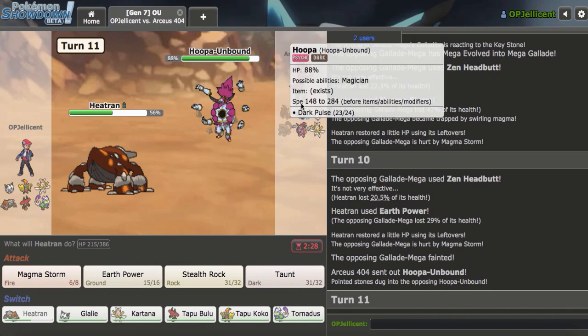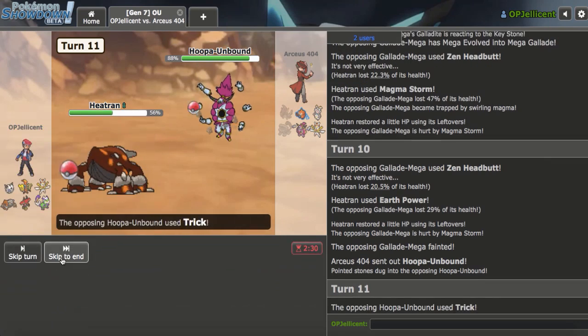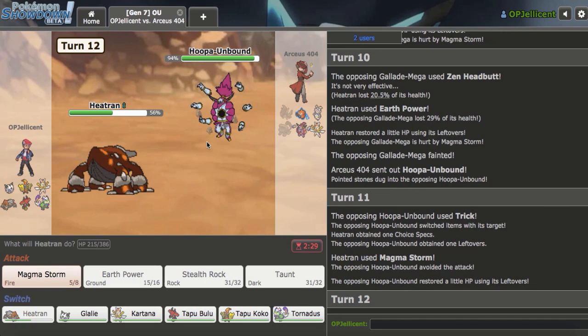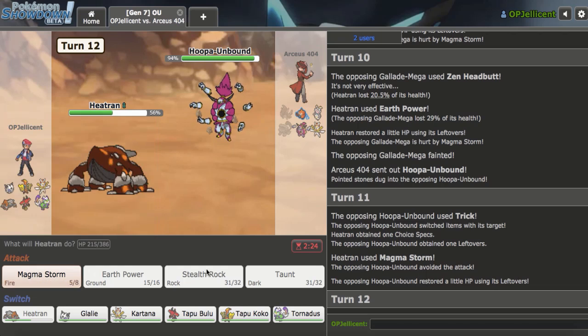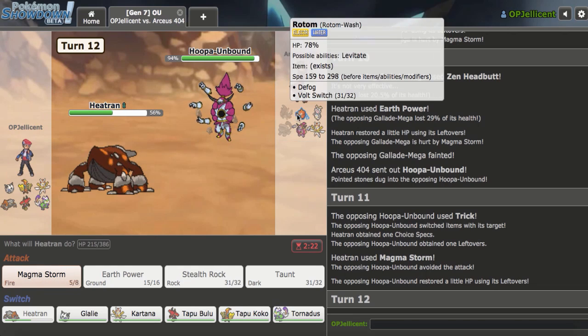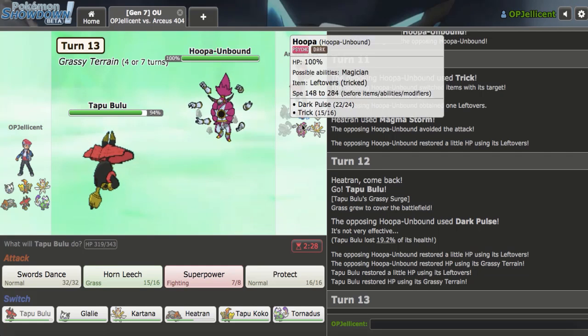So Hoopa comes back in here. Hoopa Unbound is a little bit of an issue. I think at this point I can just sack this off. My opponent's not attacking me at all with the correct attack. I just got a Specs too, which is kind of good for me. I don't want them defogging, so I think I go Bulu here. On a Dark Pulse. Yeah, I can't let that thing Defog.